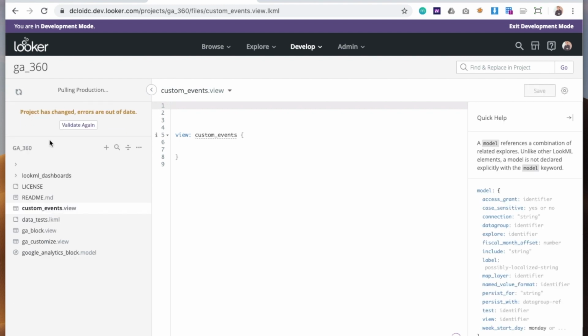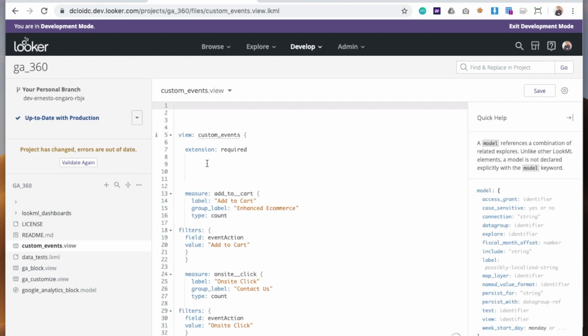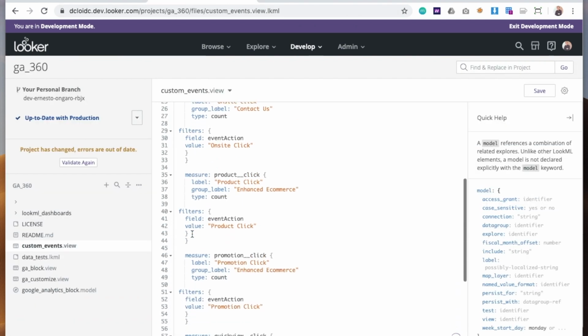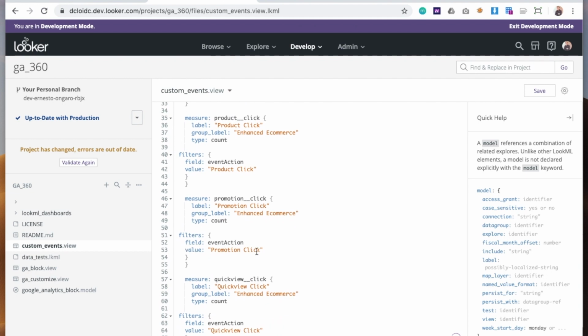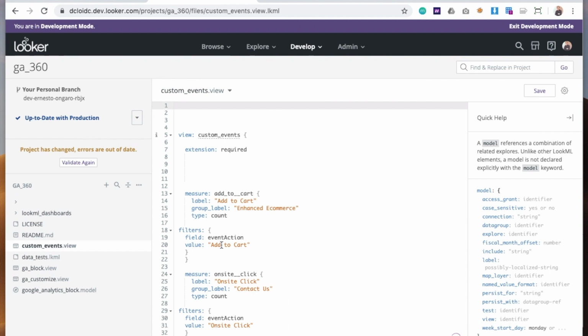So I pull from production, and for each field in that query, it's created a measure with a filter on the value of event action. So this could be thousands of fields that it's auto-generating.